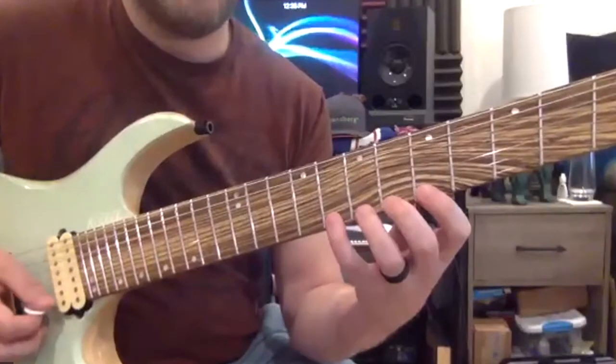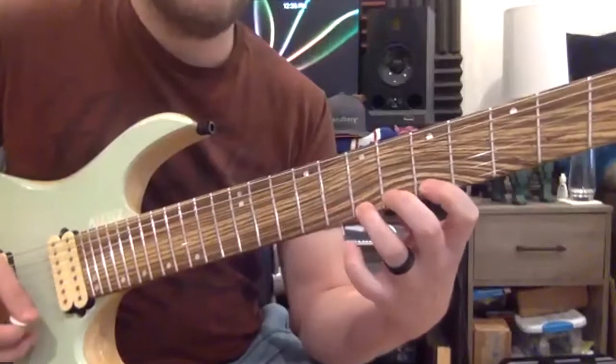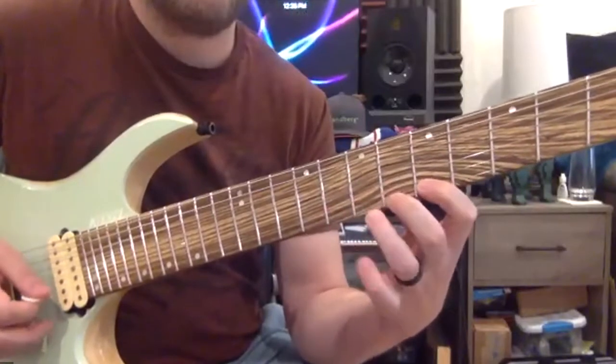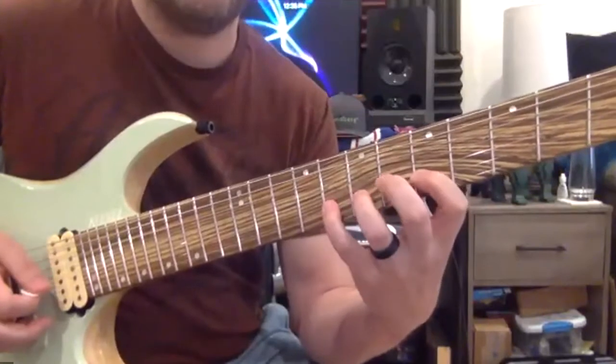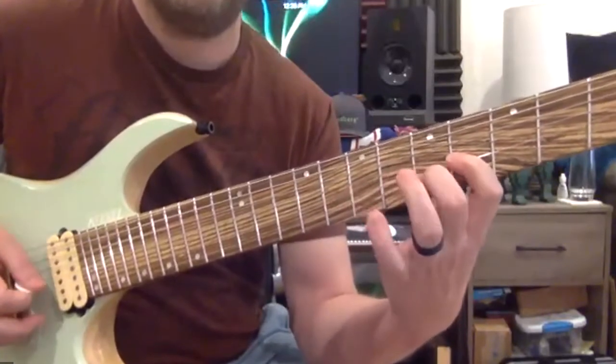So on the way down, again, it's the same pattern, but just going backwards. So 1, 2, 3, 4, 5, 6, 1, 2, 3, 4, 5, 6, and then starting over.